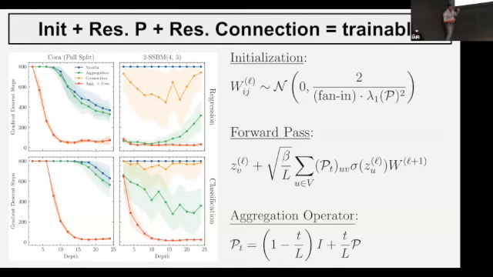But let me just say again, all this analysis has a downside, which is it's only for ReLU or leaky ReLU or anything that's homogeneous of degree 1. But it has an upside, which is none of it is infinite width. This is all literally at finite width. They never took n to infinity. You don't have to worry about any of that. So let me explain why that is. But in a nutshell, it's because the ReLU actually plays really well with these aggregation operators in a way that other nonlinearities don't, or at least don't obviously.